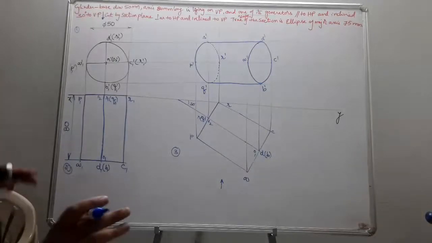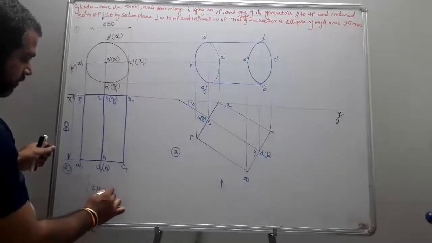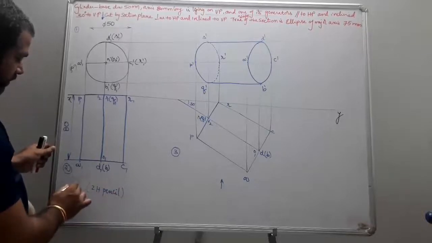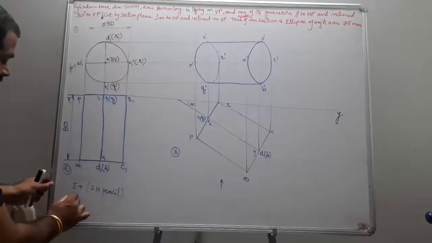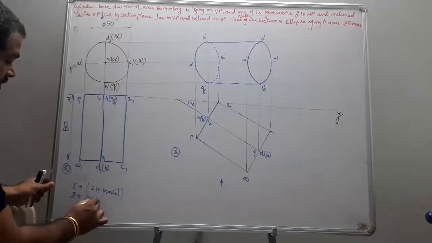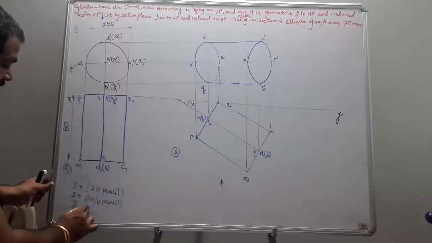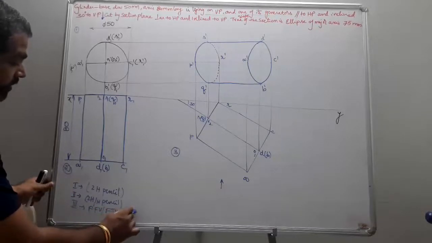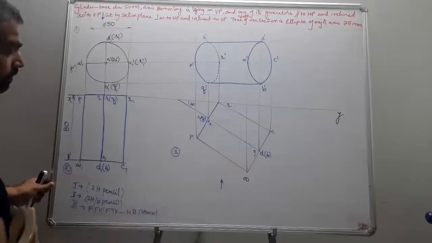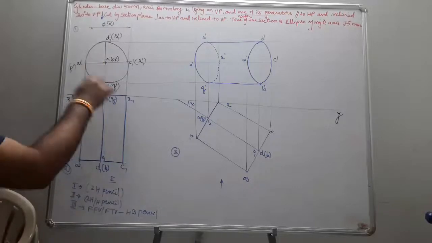Okay, students. So for your convenience, this is drawn with 2H pencil. This is drawn with 2H pencil. Stage 1, always stage 1 is to be drawn with 2H pencil. Stage 2 is also, if there are sections of solids or projection of solid inclined, that is also 2H or H pencil. For stage 3, that is nothing but your final front view or final top view, drawn with HB pencil. Okay, so this is stage 1. So stage 1 means you just go for 2H pencil only.